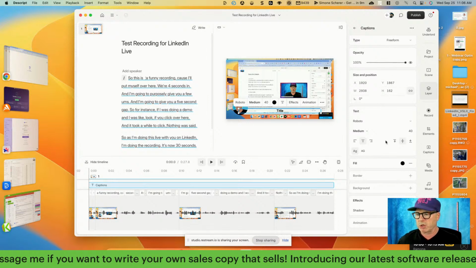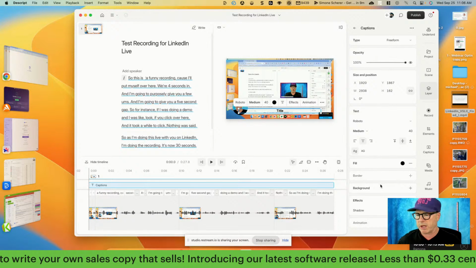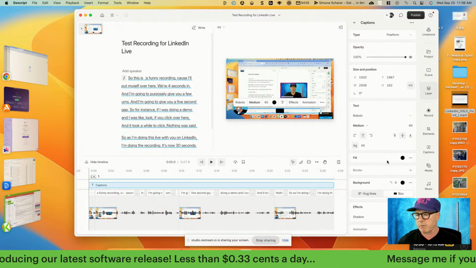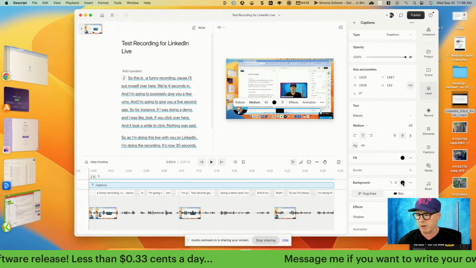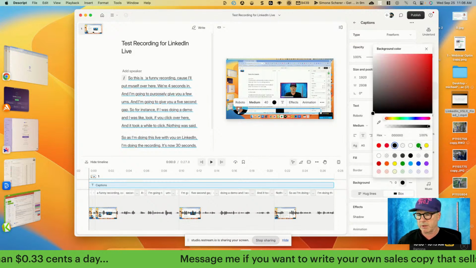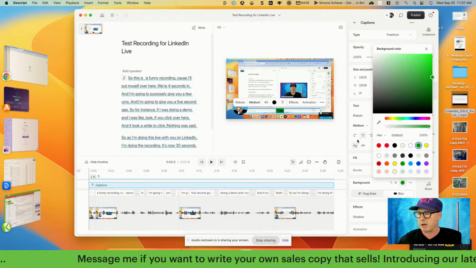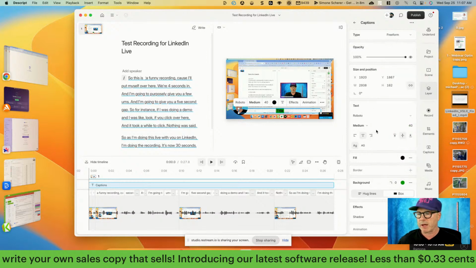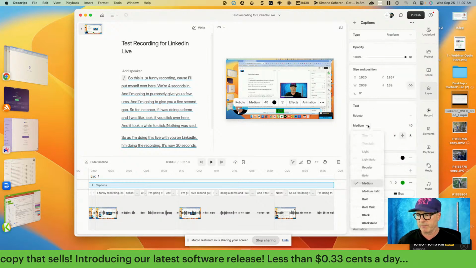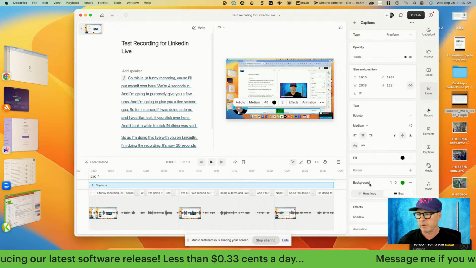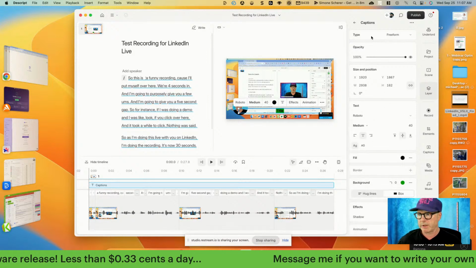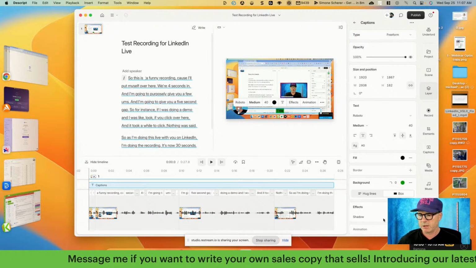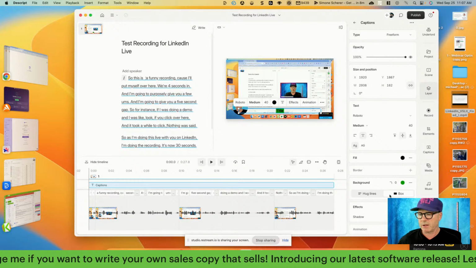So then what I want to do is put a background in that's on brand. It has your brand in here. So then you can actually see the captions. I want to make the captions bigger, so I'll go to caption size.